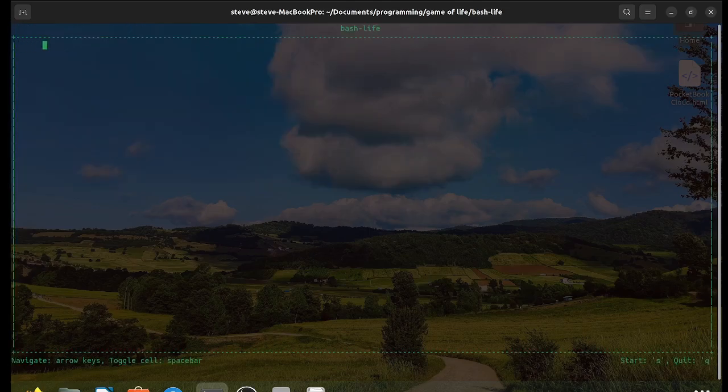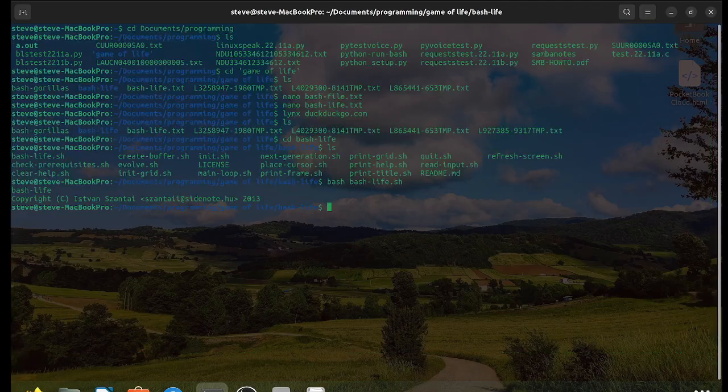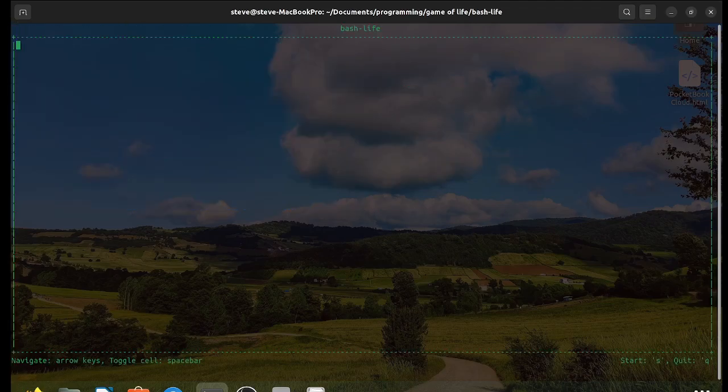We'll run it. Here's what it looks like. There's a few common patterns that are pretty popular. This one's a glider. This will just glide across the screen indefinitely. There are some stable patterns that you can choose, like this, as well as I believe a honeycomb. Running that and changing it.